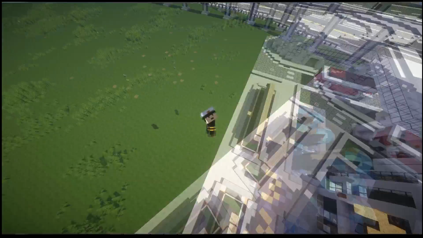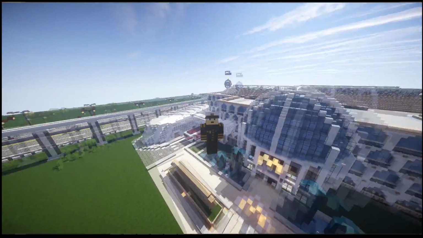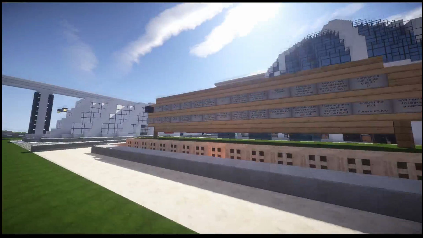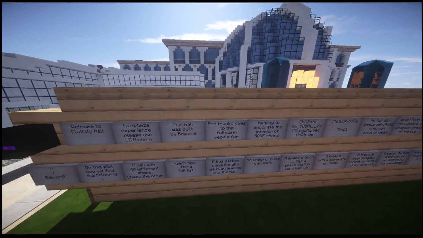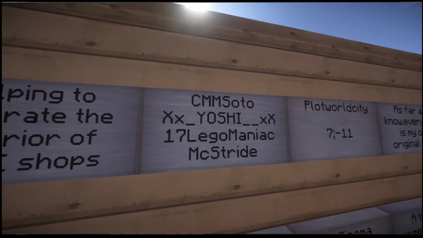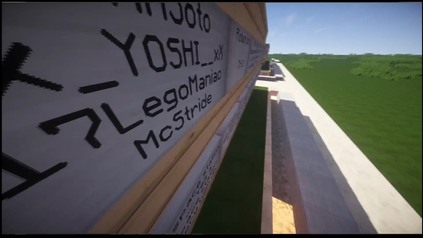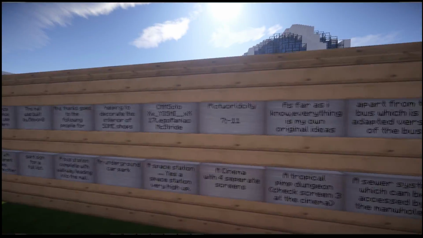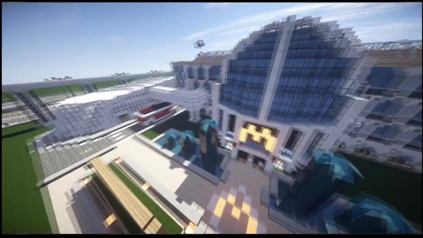So we're actually on St. Vincent, but using Flows, which is a bit weird. But yeah, this is from a very old plot on my old server, not the new one. And this has actually been made by B Dixon 8, and it's really cool. I think Zarius did a video on this one. Also, the helpers with the shops were CMM Soto, XX Yoshi XX, 17 Lego Maniac, and MC Stride. Stride is still around on the server, which is pretty cool. But yeah, really cool, really unique shape.